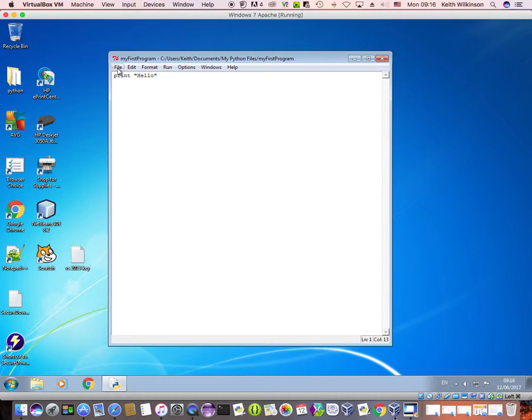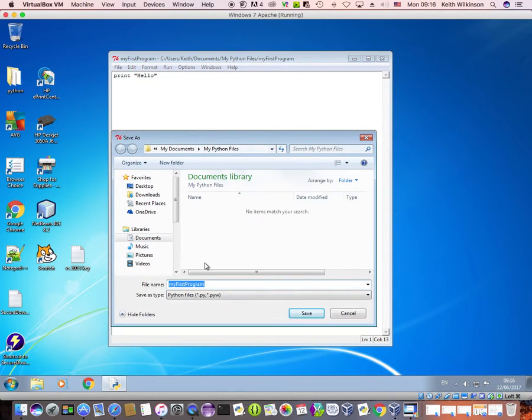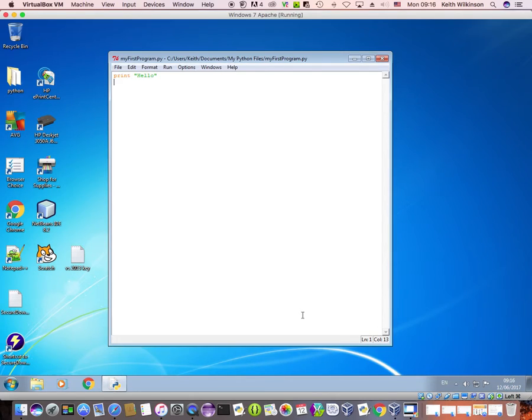What I should have done, and I'm going to do it now, is File, Save As. It'll take me to the same folder. Notice down here it says Python files, star.py or star.pyw, that means Python for any sort of computer, and this one is Python for Windows. We're going to stick with the first one, .py. If I put that on the end, .py, and then click save, all my colour returns. So there's my first program.